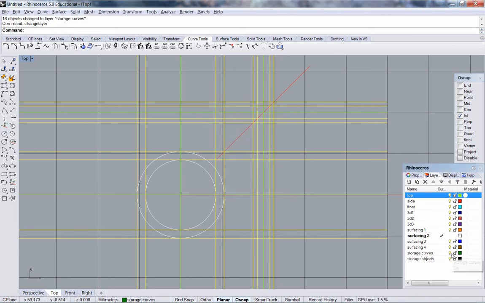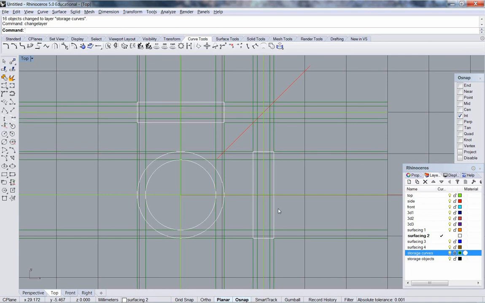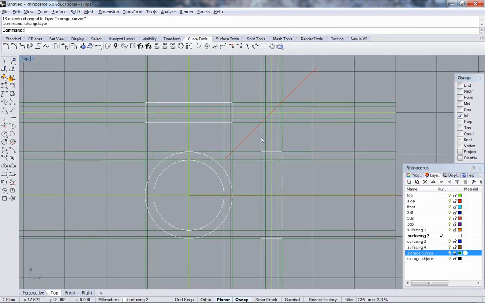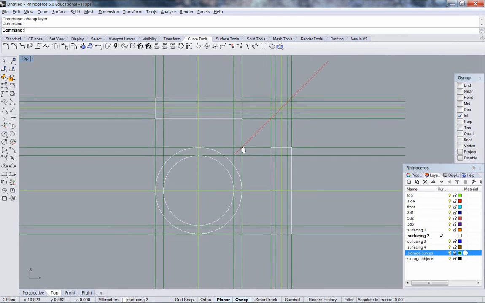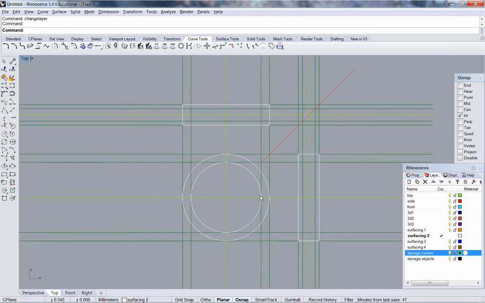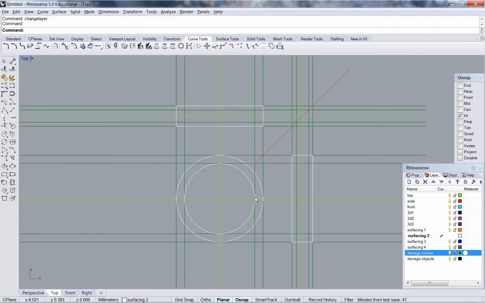Okay, so I'm going to lock this layer, and you can see that now the white lines will stand clearly above those, and our green lines are still clear. Starting to look like a tartan, so I'm going to get rid of the grid lines. I don't need the grid anymore. I can get rid of grid, as can you, by hitting F7. That hides the grid. Okay, we're good to move forward.